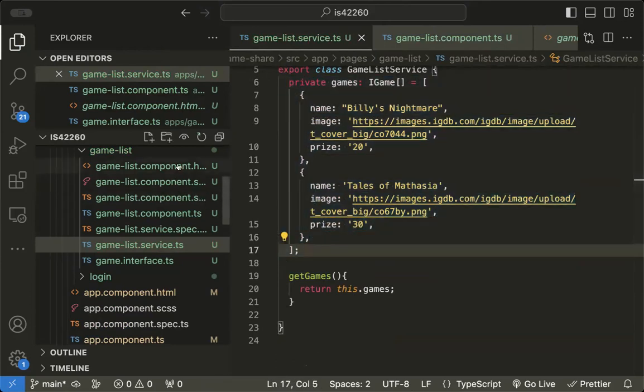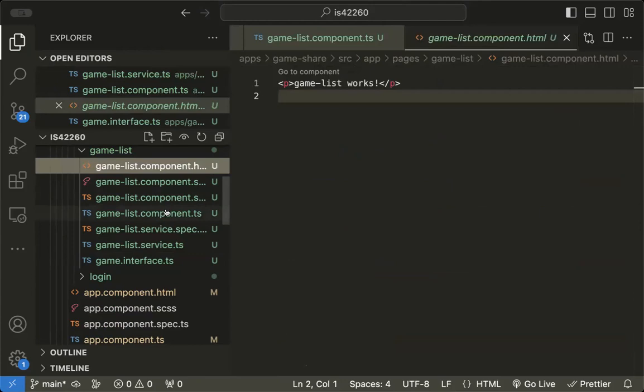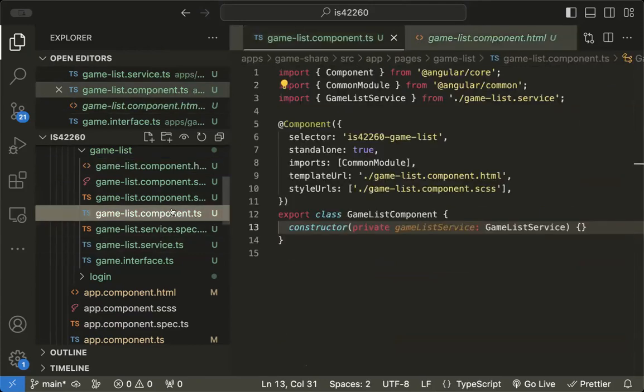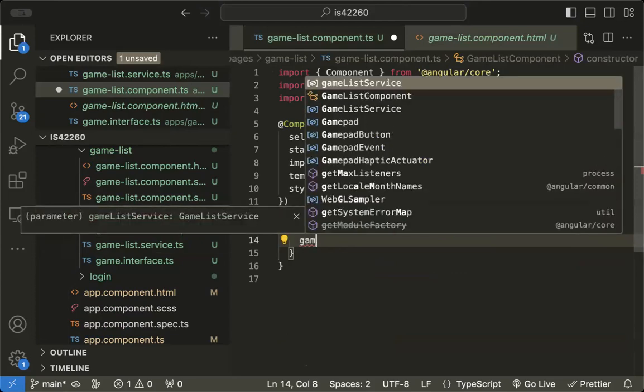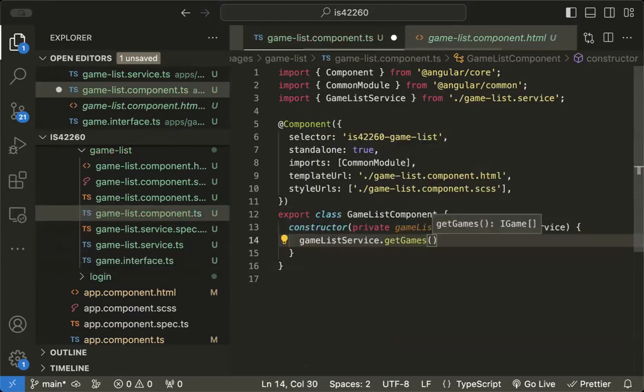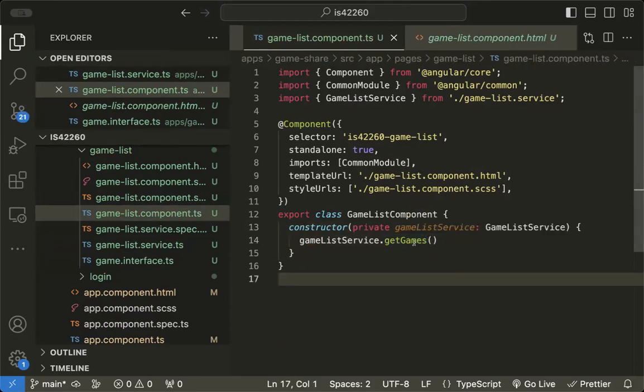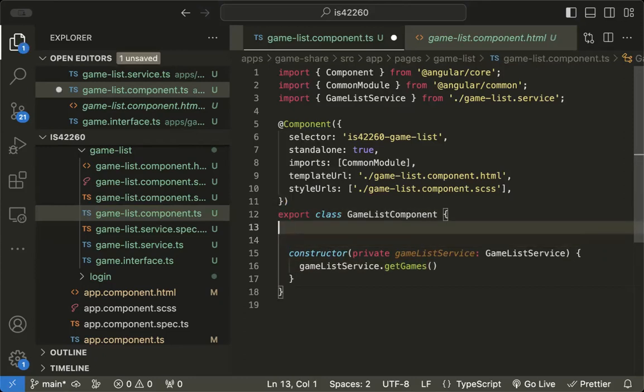If I want to access these games in my component, I can go to my component and say gameListService.getGames. This will return a list of games. By returning the list of games, I can assign it to a local variable.